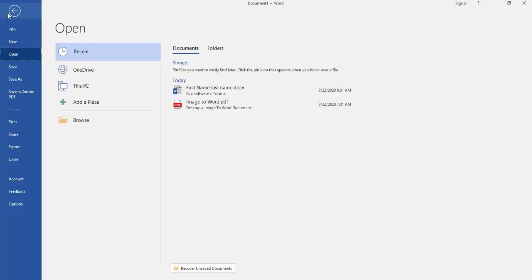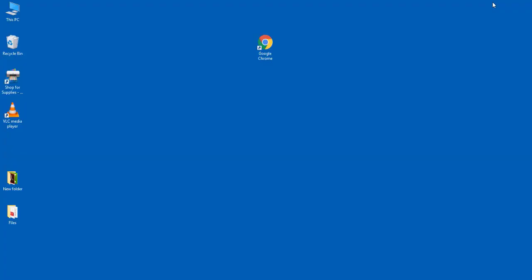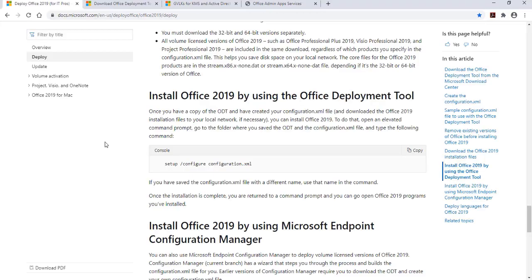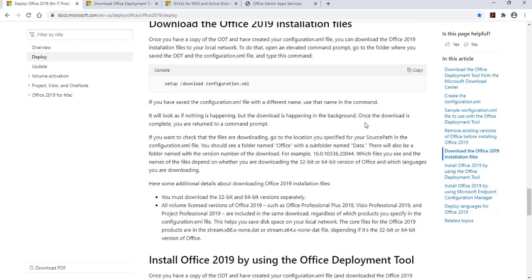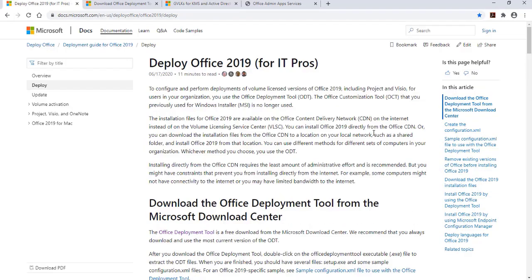If I click on File, Account, it shows that it activates Office 2019 with the KMS server. So these are the steps that must be taken to install Office Professional 2019.